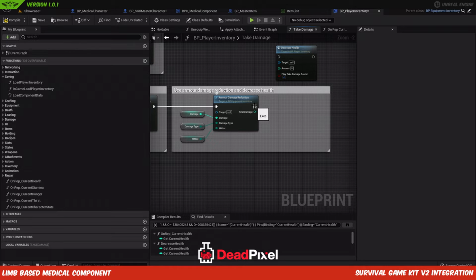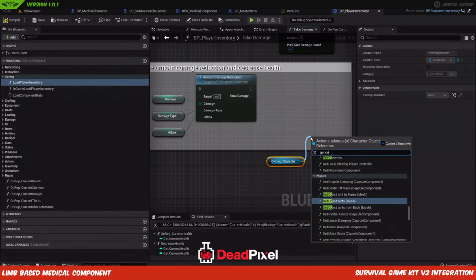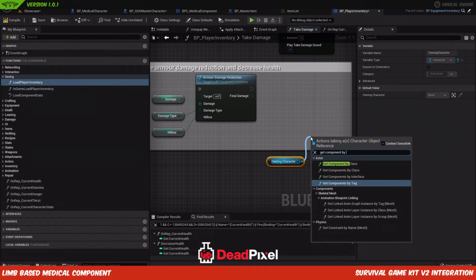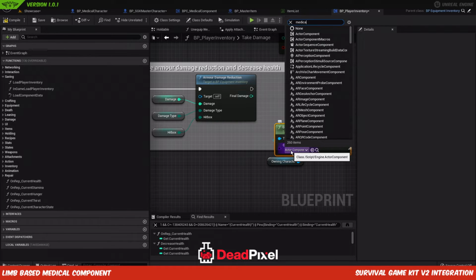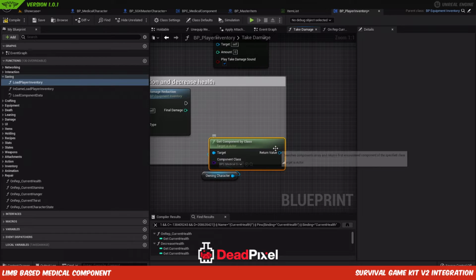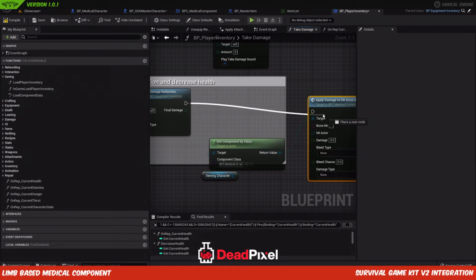So you're going to get their owning character, component by class, get our medical component, apply damage to hit actor body part.